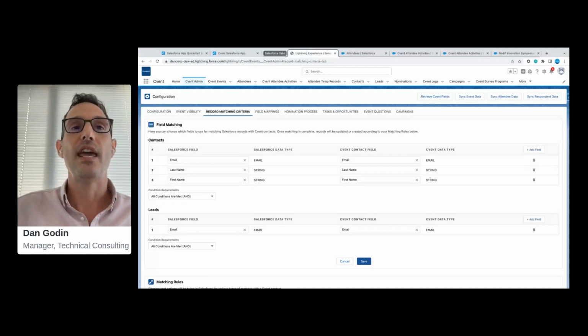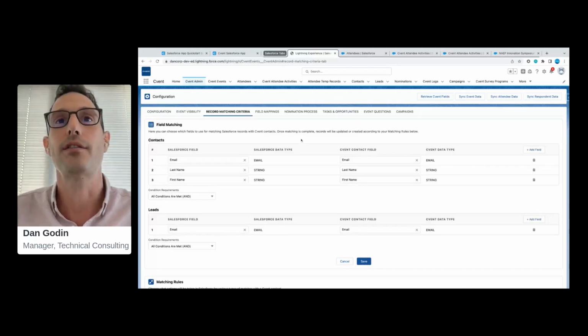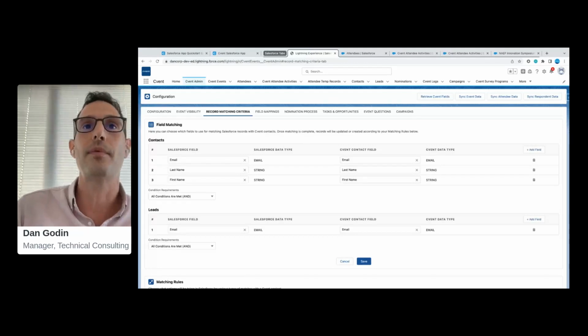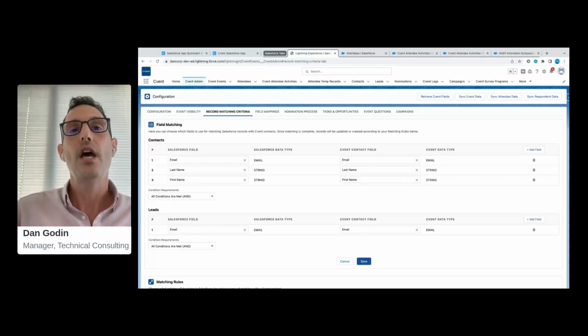And the reason is because if you're too specific, you're probably not going to match any records. And if you're too general, you're probably going to match too many records. So you really have to look at your data. How clean is your data? Look, in the unicorn situation where every contact and lead in your Salesforce environment has a unique email, and if it does, I give you all of my praise because that's very rare.